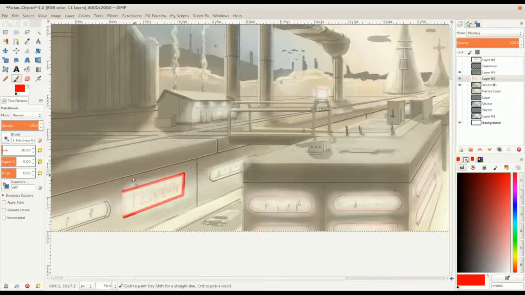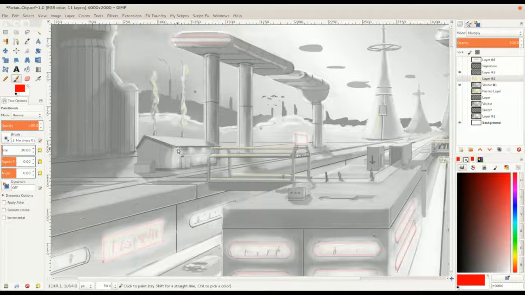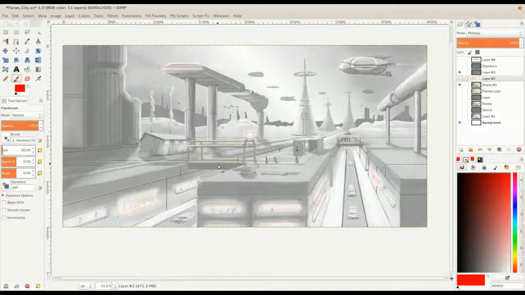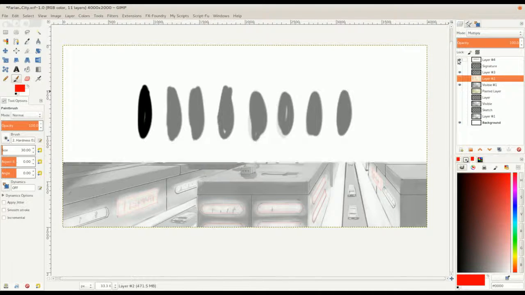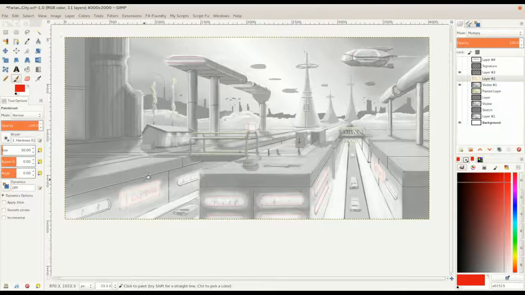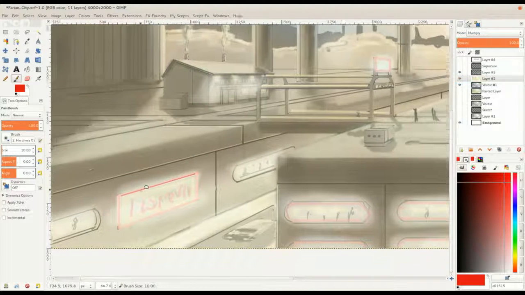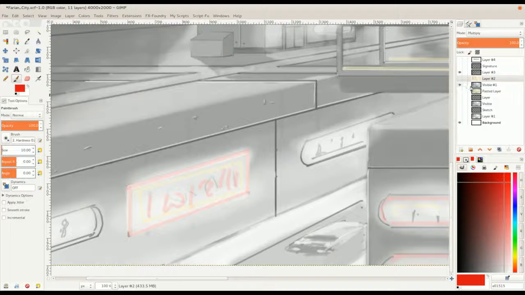It might not look like what light is supposed to look like, because technically speaking, let's take away the color here. If you desaturate it, then it should look white, because light is supposed to have whiteness to it. It can have a little bit of color to it, but it should look lighter than everything else. So as we just saw here, a fully saturated color is actually kind of gray in the value scheme, right? So we don't want to do that. What you do to make it look bright red is you might use a tiny little bit of red in there. Yeah, like that. Use a tiny little bit of red, but around it, make sure that it's all nice and bright and white. Let me go back a few steps.